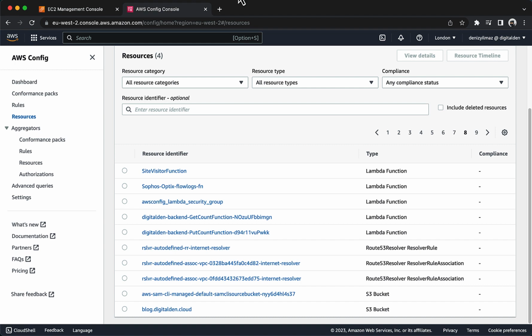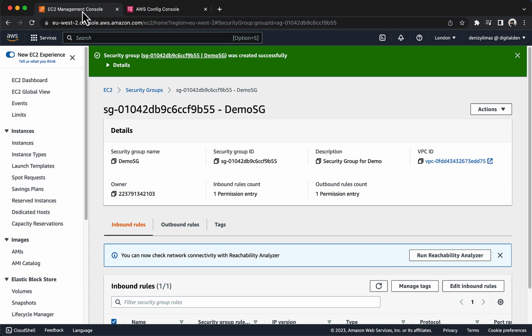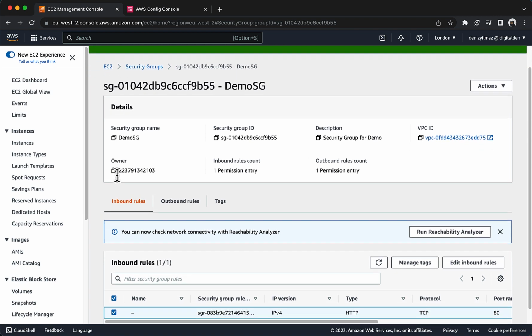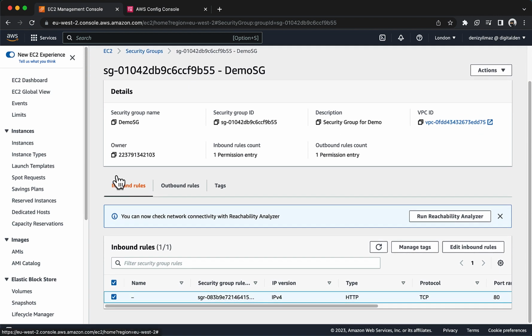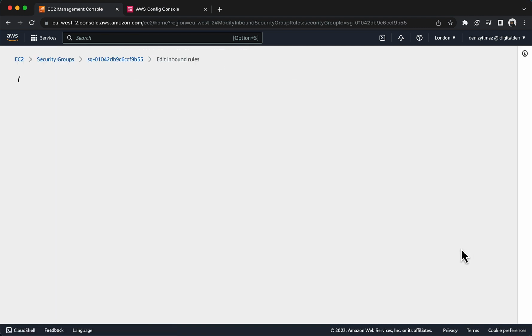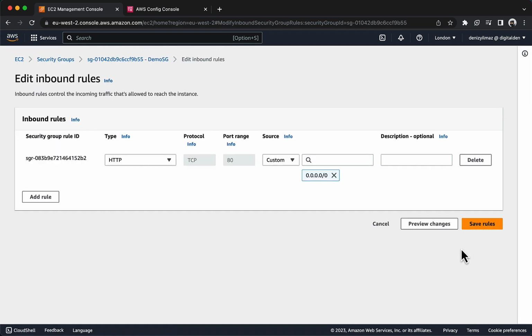Locate the security group in your VPC. Switch back to EC2 dashboard. The demo SG security group should be open. Add inbound rules to the security group to allow HTTP, HTTPS, SMTPS, and IMAPS network traffic. Choose the Inbound Rules tab, and then choose Edit Inbound Rules. Notice the one inbound rule for HTTP connections you defined earlier.